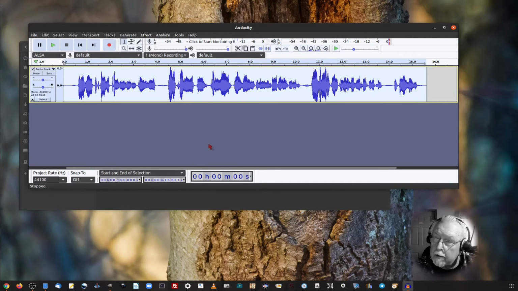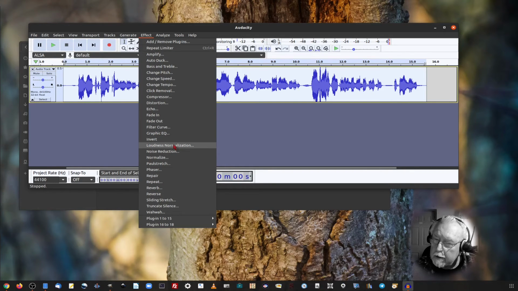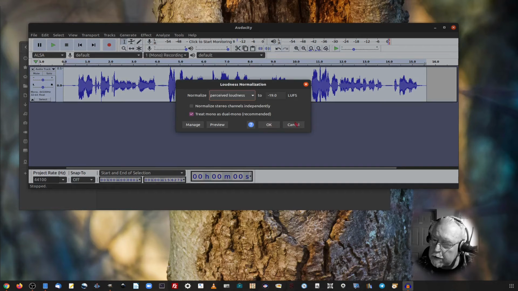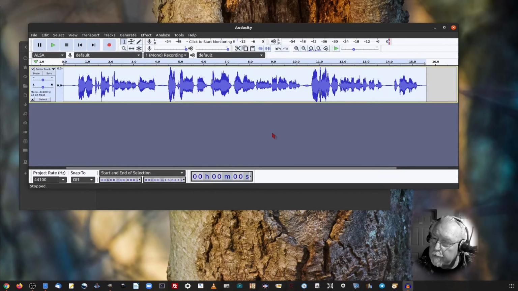Okay, then I've got to run that normalization again one more time here. So I've got to go loudness normalization, and I'm going to do it one more time here. Okay, and the last thing I'm going to do is run a noise gate. I set all this a lot in OBS as filters under my recording in OBS as well.